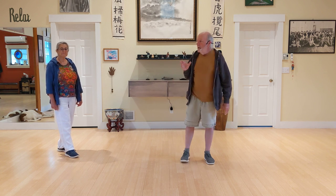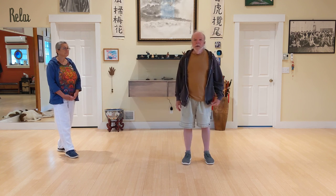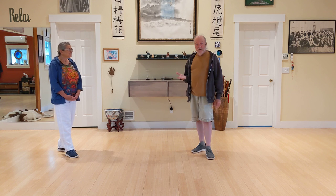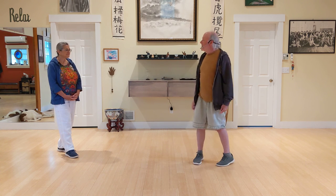So that's really relatively simple choreographically. Nothing's actually simple, but from an external choreography point of view, that one's relatively simple. So let's look at some harder ones.